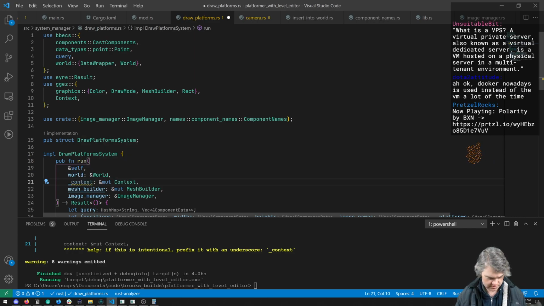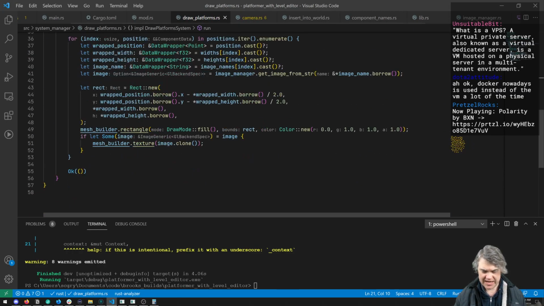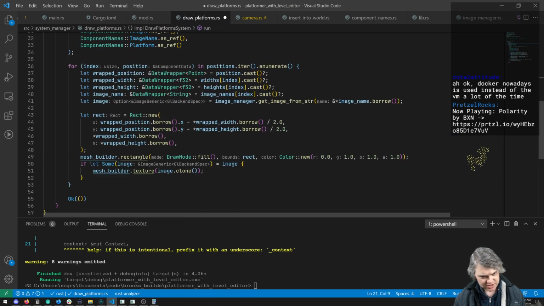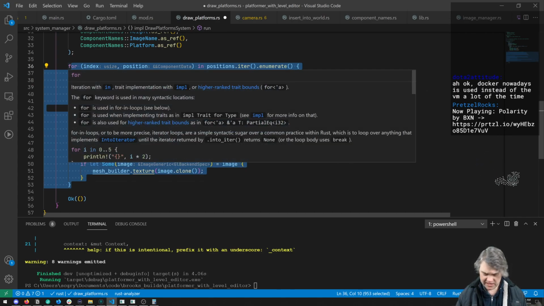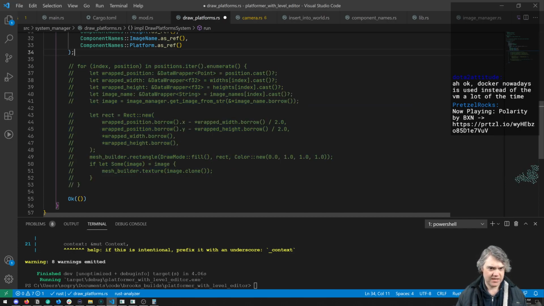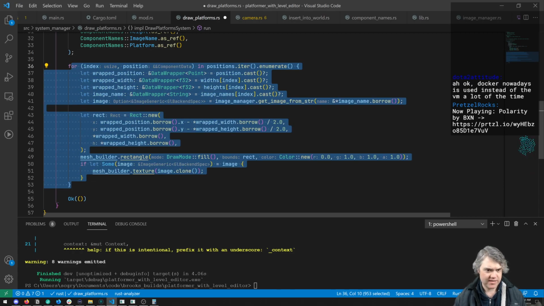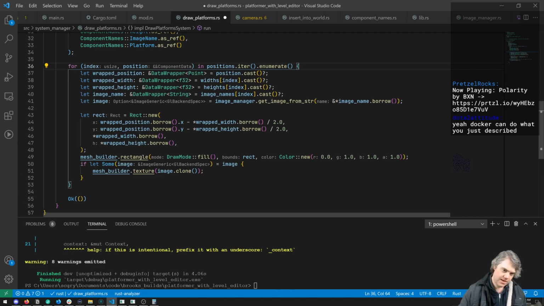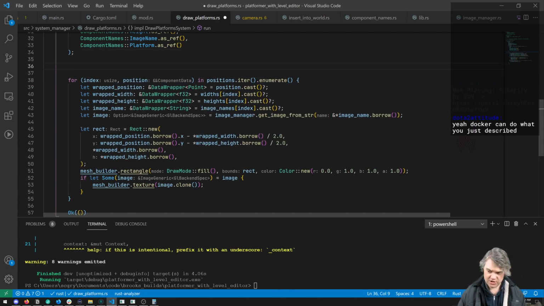Just because you're not being used. I'm worried that each of these need to be independent draws. Let's try something. Let's take this context and let's actually just do a draw with it. Let's not draw any of you. Maybe we can do draw. I don't know. I think I may need to create a new mesh builder here.